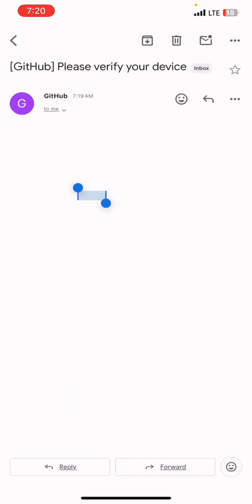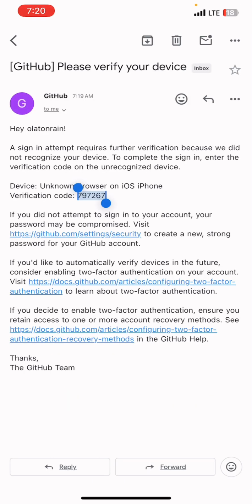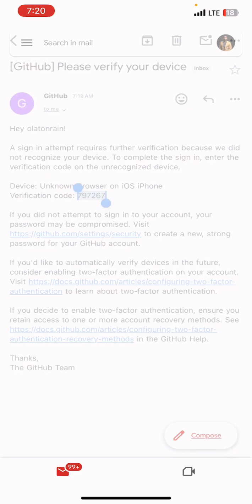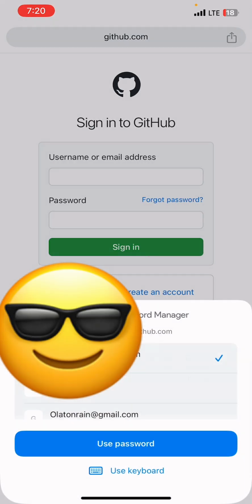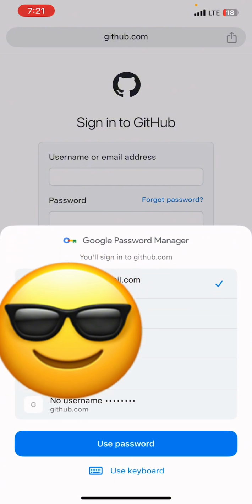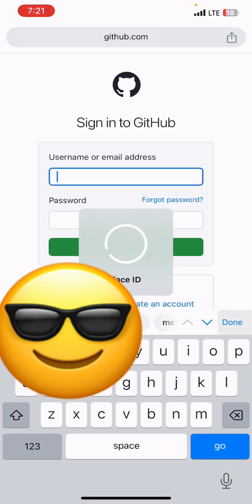Oh, it's asking again for another permission for third-party access. Just give it the permission it needs. Okay, so let's go back. Yeah, so this is the permission it needs. Just click on visit. Just for security reasons, that's why it's asking you to permit third-party access to your GitHub. So just give it the access and continue going with it.